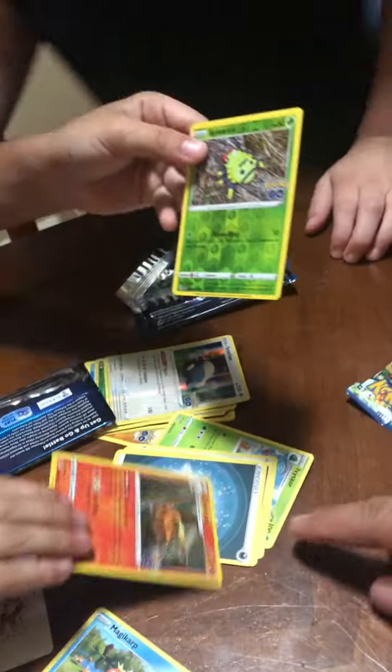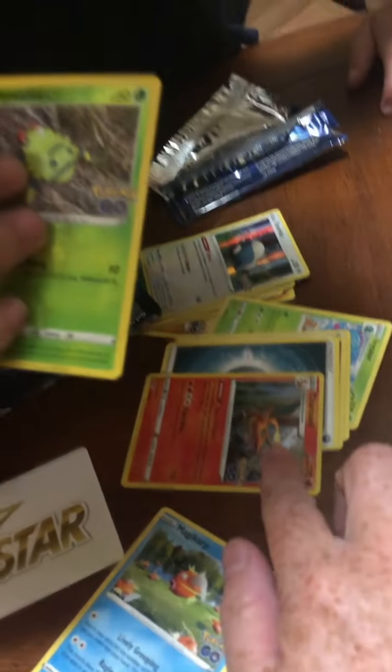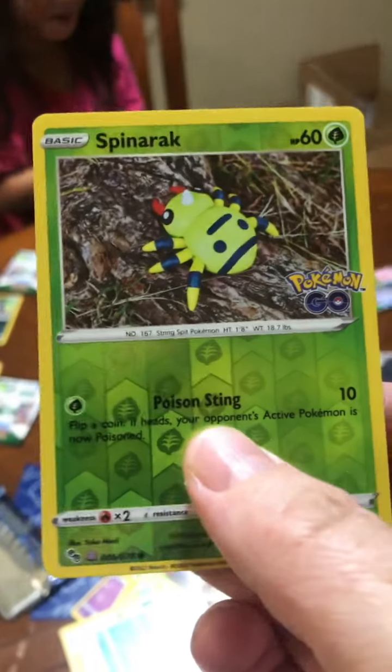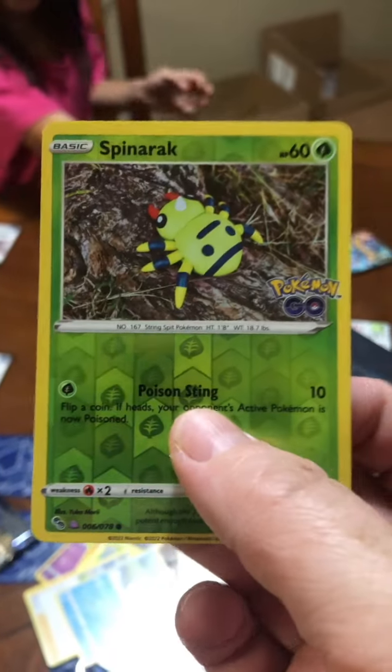Diddle sign! Diddle sign! And I got a Charizard! And she got Charizard. Don't peel it. Leave it unpeeled. She got a Diddle sign. I want to show Lito this. Let me see your Charizard.